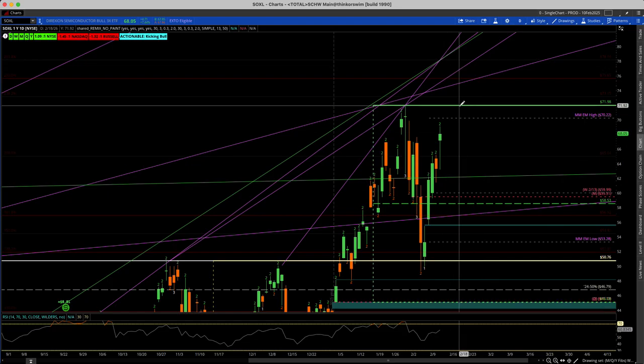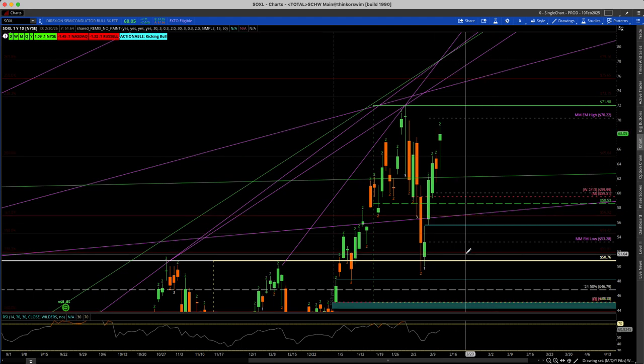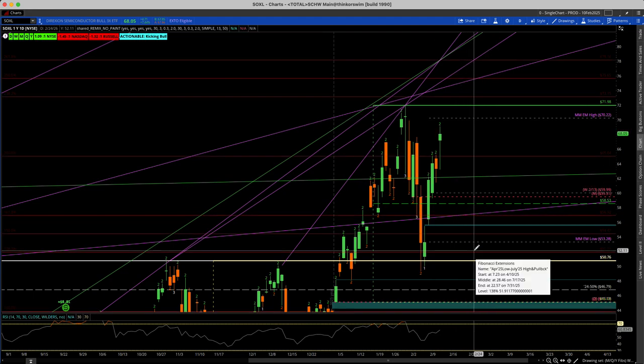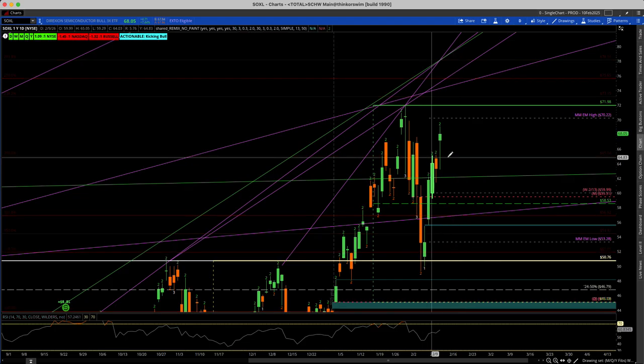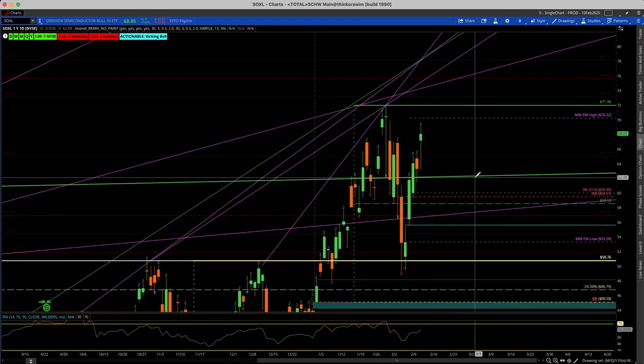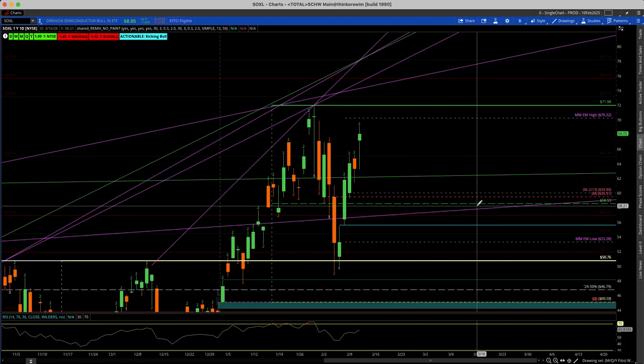But if we do get some corrective activity and start to turn back down, we could just be going back to the bottom of the range again, right? And again, not the worst thing in the world. At this point, it would be more considered bullish consolidation than anything, but it's not like we would get bearish at that point, right? So on the day chart, we are looking pretty good.